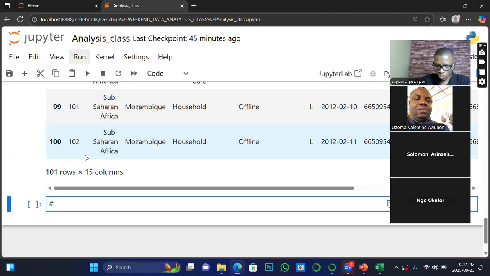So I'll see us in that class. Like I said, let me just write the topic down so that once I open the notebook tomorrow, I know that this is where to continue from. So we are going to look at data inspection technique.